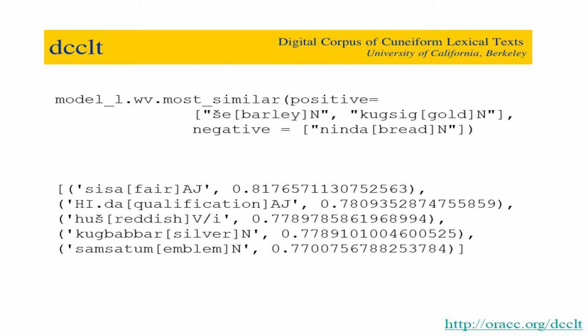This again is very surprising to me, namely when you do this same thing in the lemmatized model, you get essentially the same result. So we get again sisa that we had in the other model too. We get gush again for reddish. We also get some satum, emblem. For those of you who speak Arabic or Hebrew, you may recognize that as the word for sun. So it is a sun disk that is an emblem for the sun god, which is a word that is in some ways culturally very similar to ningeshtuk, the word for earring, as something that you make out of precious material.